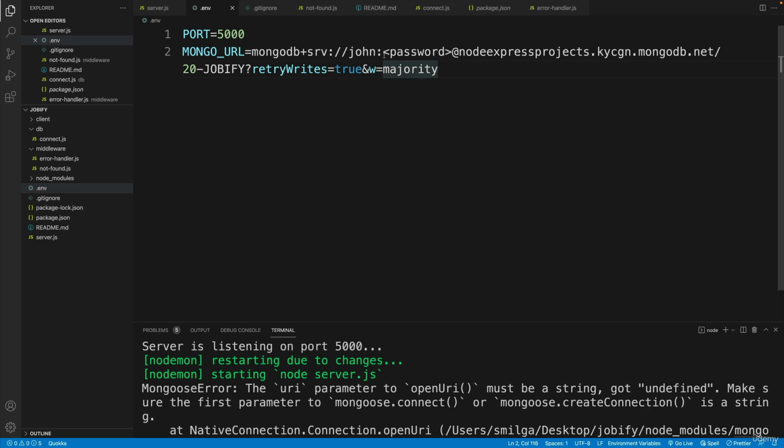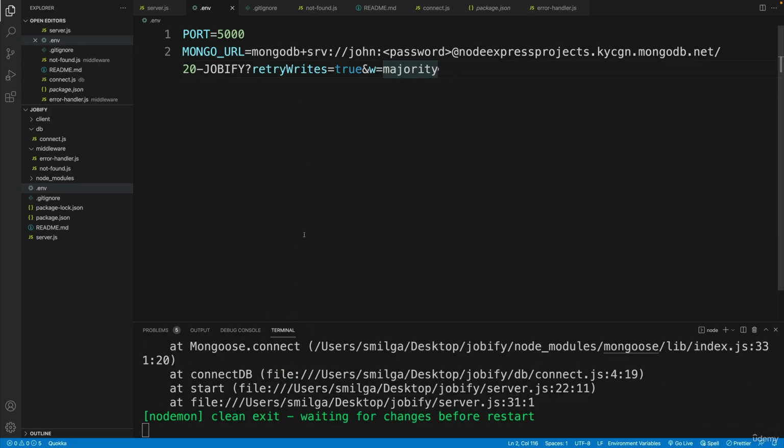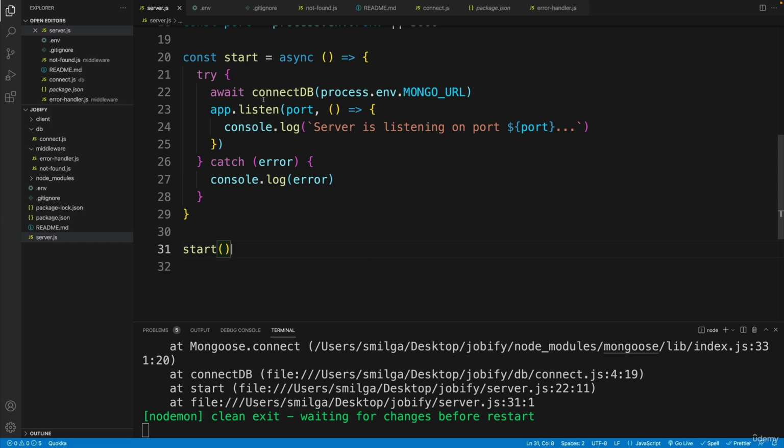Then I'm going to change actually the password. I'll set it up to my correct password. And then once everything's in place, again, we want to restart the server because we're making changes here in the .env. So let me add the password and switch back to server.js. And let me try it one more time to spin up our server. Beautiful. I finally remembered my password.